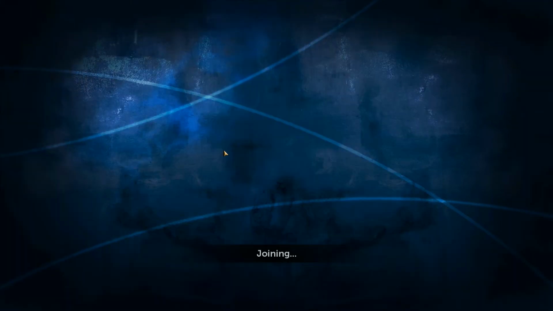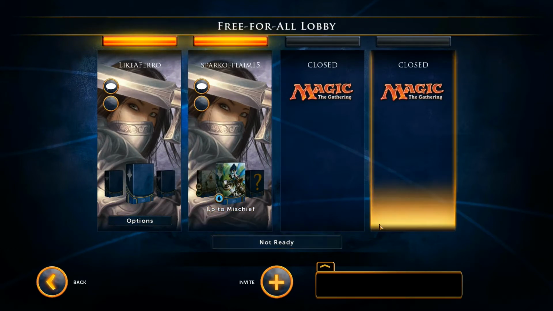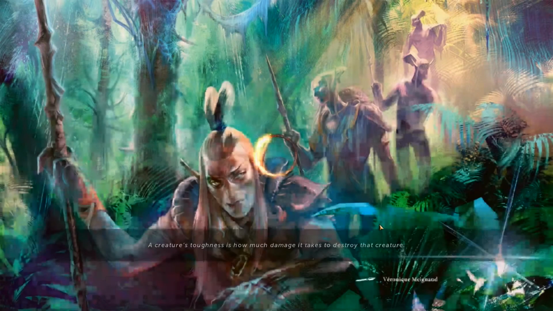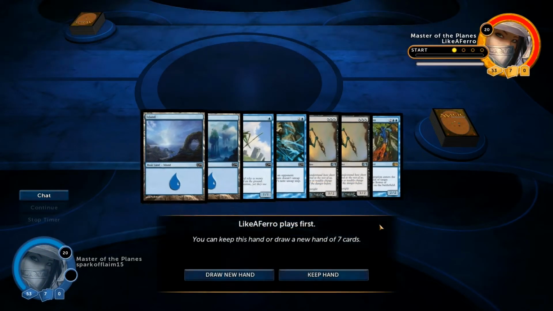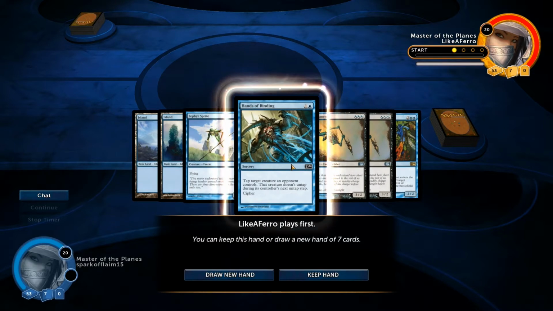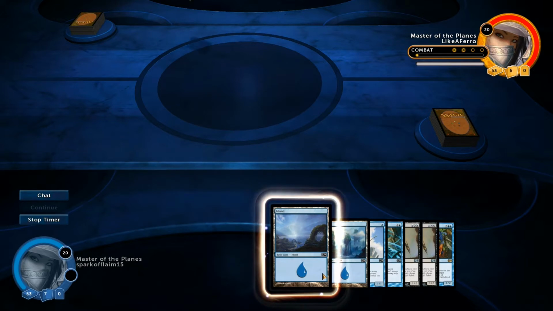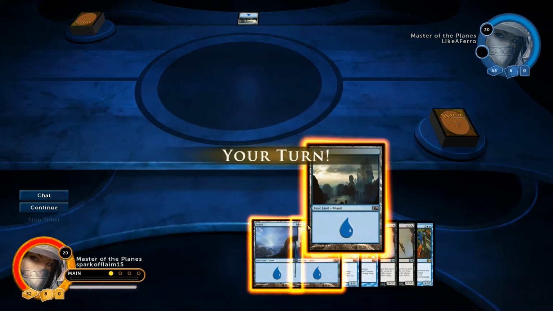There's a lot of people on. Just randomly click someone, like we always do. Everyone's using my artwork. I don't like it. So what do we got? Oh, this is dumb. Plays first, we're on the draw. Let's keep this hand. Dumb. Please don't be the mirror, because this is going to be stupid if it is.